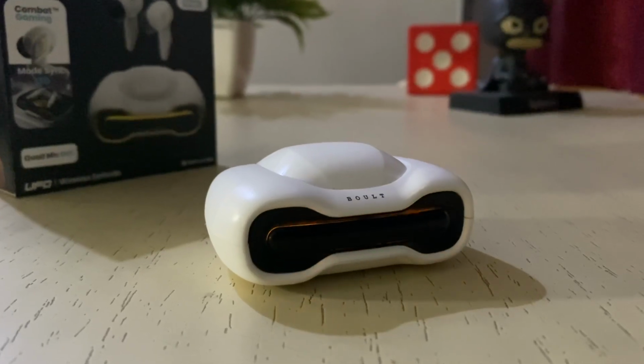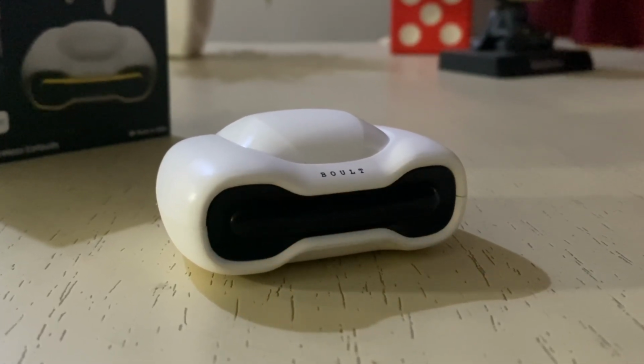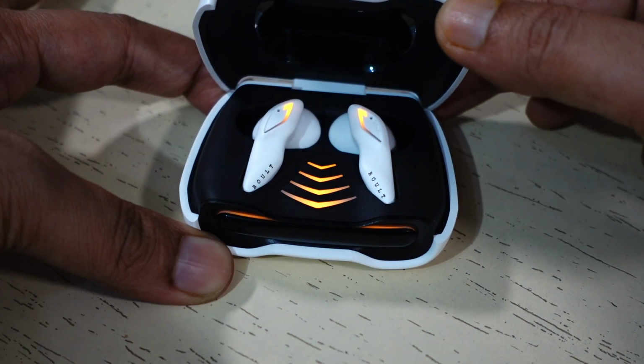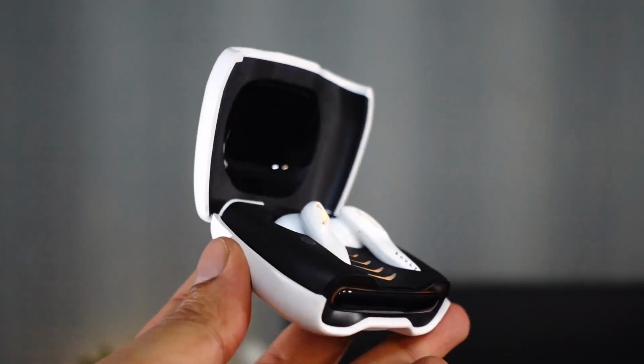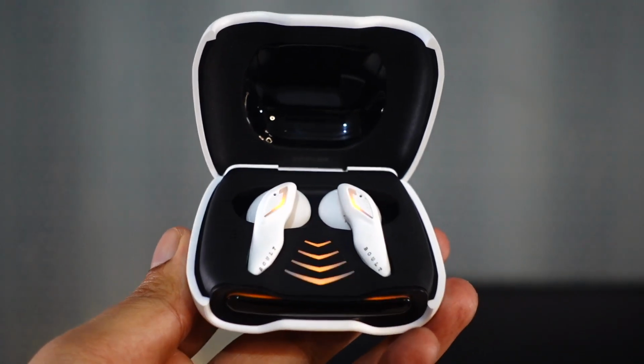This unique charging case has LED lights at the front offering a breathing effect. This looks really cool. When you open the case, you see 4 LED array that turns on one by one. This also acts as a battery level indicator. Light stops at the current case battery level. If it stops at the third light, it means the battery level is between 50 to 75%.